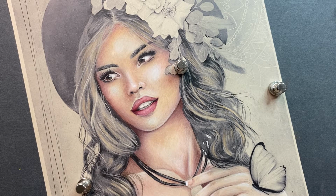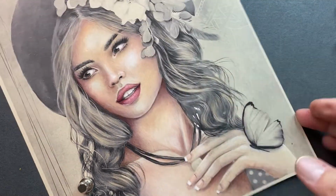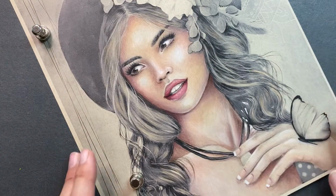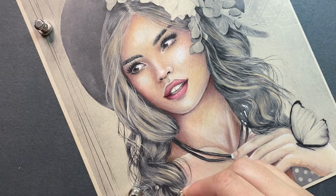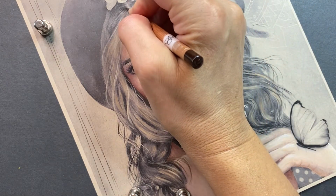I'm debating on whether I want... I don't want this to really be red. I don't want red hair. I want brown hair. The dark flesh, I think, will add some warm tones to it that I'm going to want. So let's go with sepia. And we'll just add the dark flesh as needed.